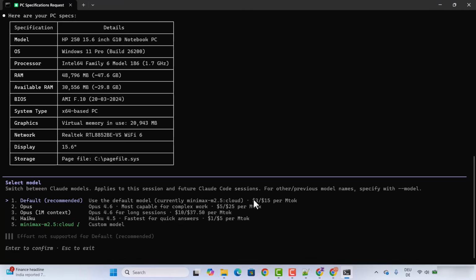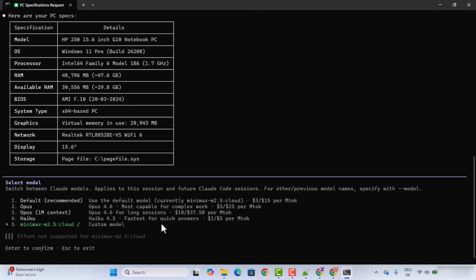And I can also see the price related to those models. You can see $3 to $15 per million tokens, or for the Opus version, 5 to $25 per million tokens. But for this custom model, it doesn't show anything because it's a free cloud based model.